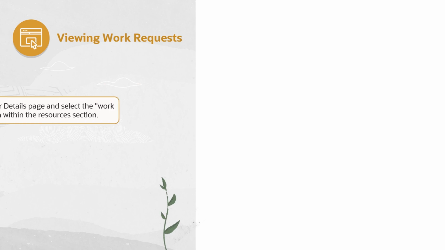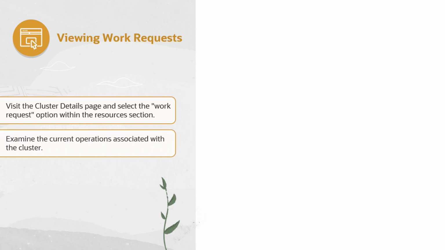Now let's take a closer look at the statuses associated with work requests on the cluster details page. On the cluster details page, you will find a work request link under the resources section. Clicking on this link allows us to view the ongoing operations related to the cluster. Understanding the different states of a work request is crucial for effective management. Here's a breakdown of the work request statuses.